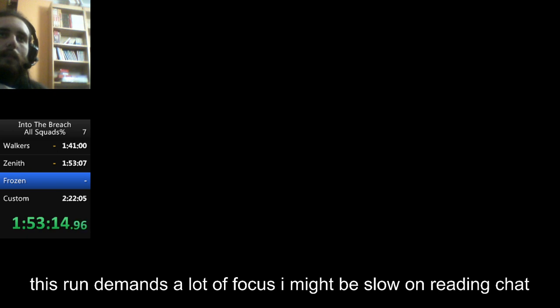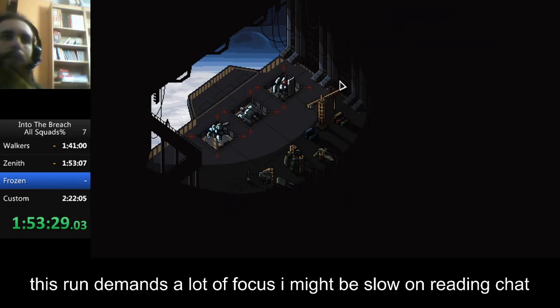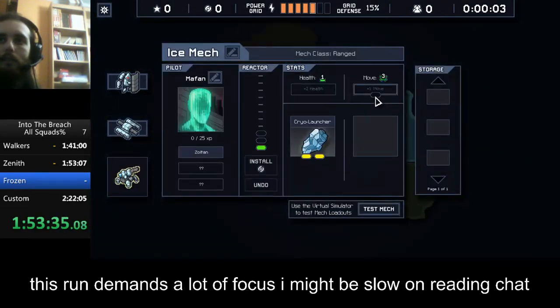How much time do we have? We have 30 minutes for Frozen and Custom. That should be easily doable. This would be a big PB. Even with my shabby play towards the end, this should be a big PB. Alright, Titan's time. Come on, this is the easiest part of it.